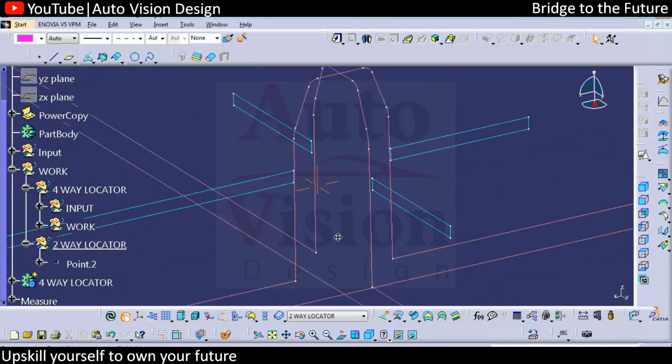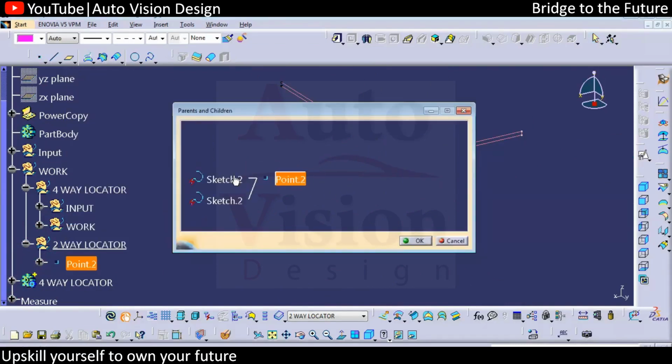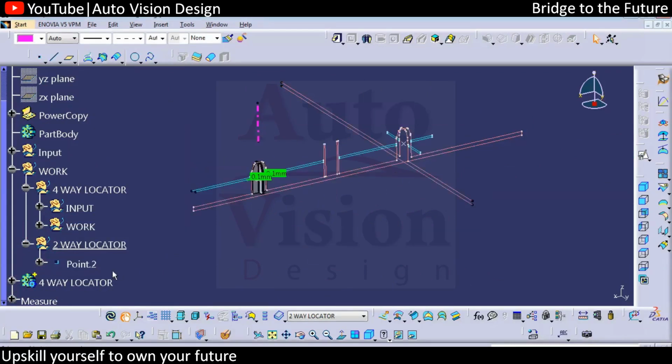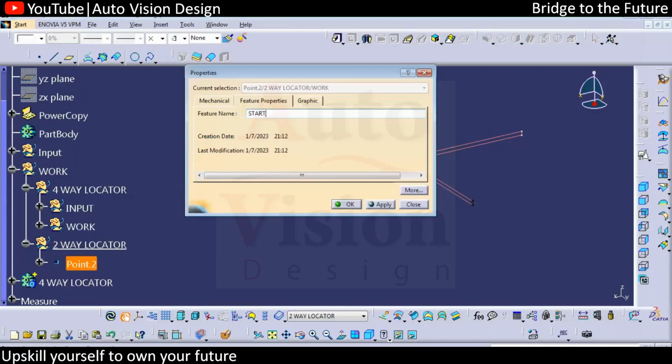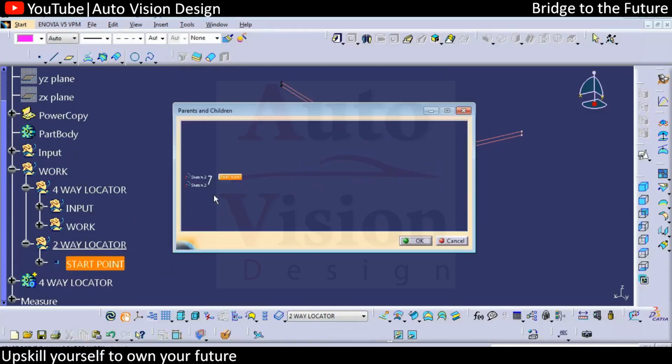So what we have right now is the linked part. If we just check the parameters, you can find this is linked with the input. We should not have anything linked with the input. So what we have created right now, we can name as the start point. Now we need to convert this from link to non-link, as a parametric. So this is link; what we need to create is no link.